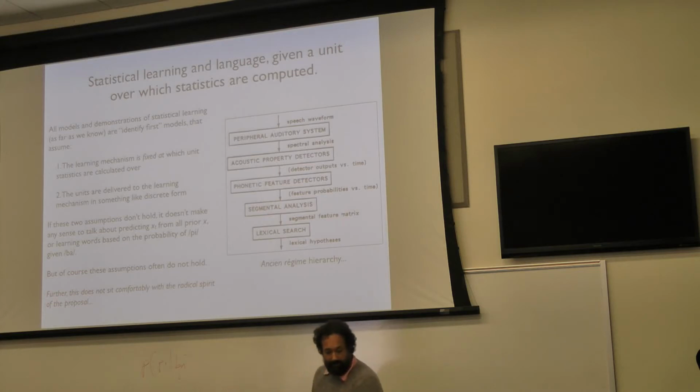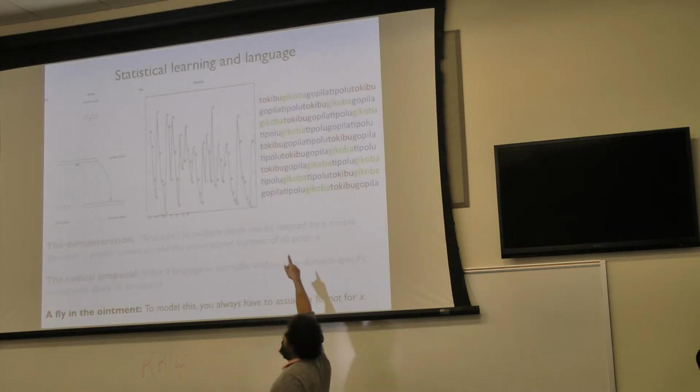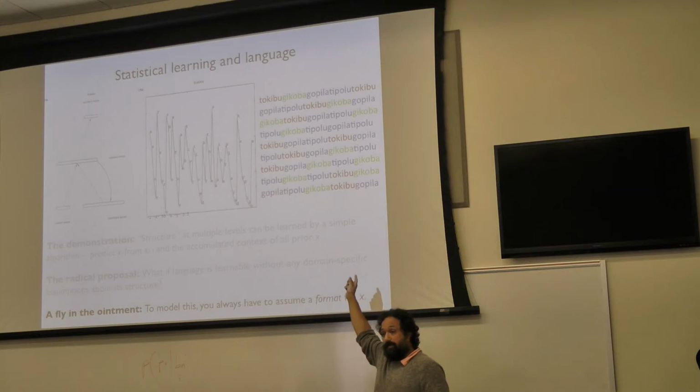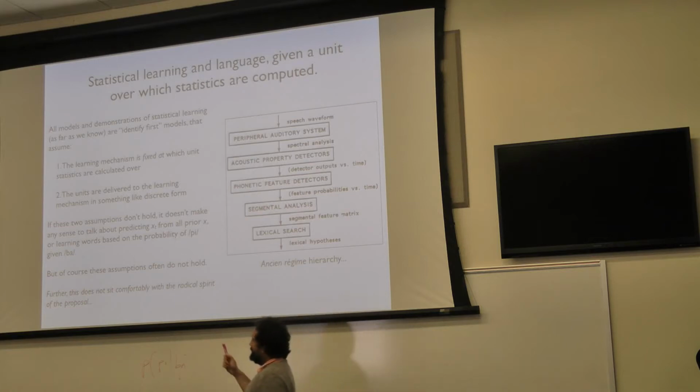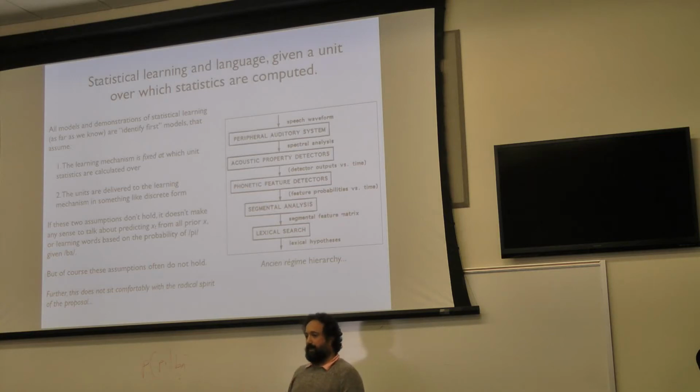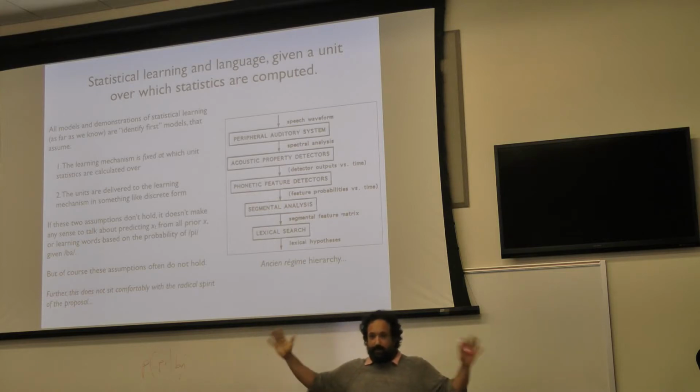And how do I do it under circumstances like this, where I really don't have any additional cues to where boundaries are, right? So there's a problem of assuming, in the practical case, that infants, for example, are able to recognize syllables with 100% accuracy at 3 hertz. Probably they can't. But it also doesn't really fit with the radical spirit of the proposal, right? The idea is that it's statistics all the way down.